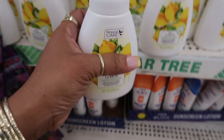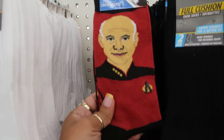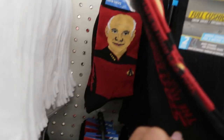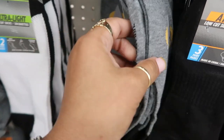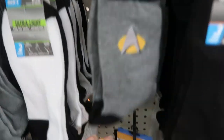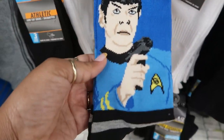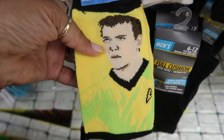Contains essential oils. Okay. Y'all know they don't have Star Trek crew socks. Look at that. And they say Star Trek the Next Generation on the bottom. You got him. You got this one for all you, what are they called? Trekkies. Look at him. Wow. And then they have this one.